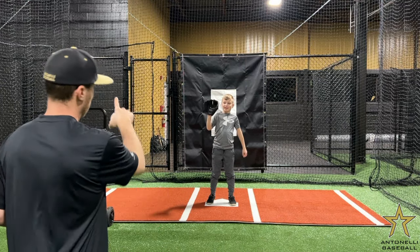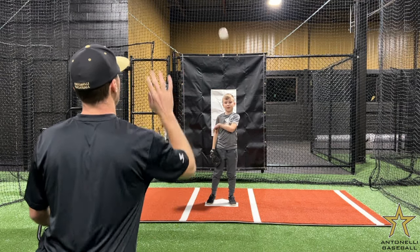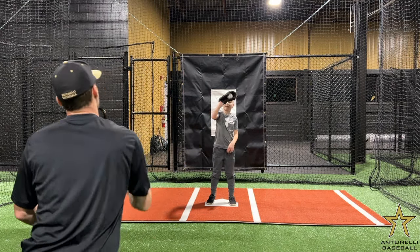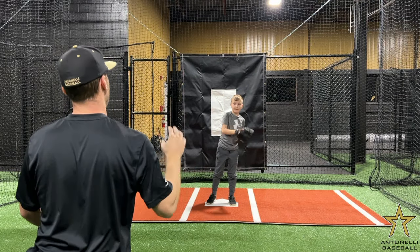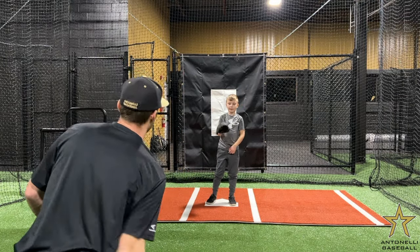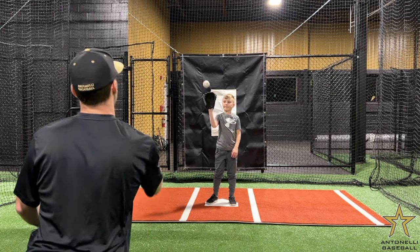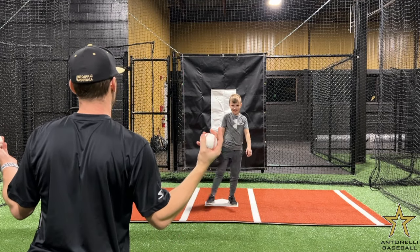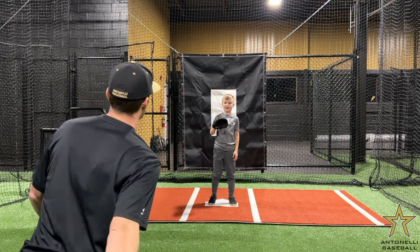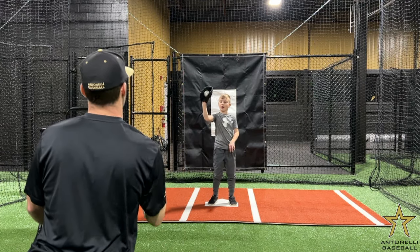So let's do the same thing. We're going to start glove side, all right? So catch it, flip it back. Let's go right in front of your face, catch it, flip it back. Let's go non-glove side, catch it, flip it back. Let's go back to your face, catch it, flip it back, and let's go glove side, catch it, flip it back. Okay, now I'm not going to tell you where it's going. So now just catch it and flip it back, fingers up. There you go. Good.